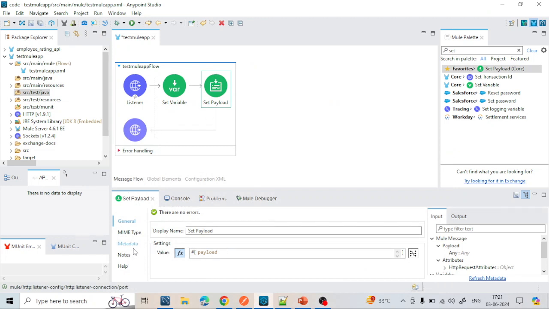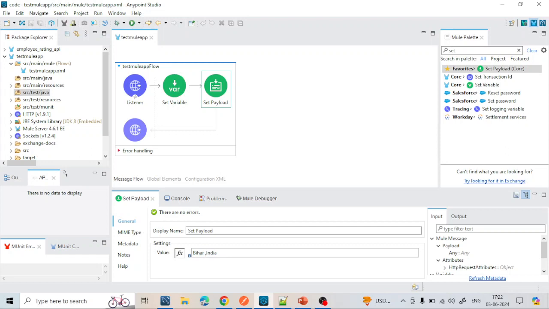Let's take an example. Here I want to set something different in the payload, like my location, just simple like that. I want to set my state and my country name here in the payload.